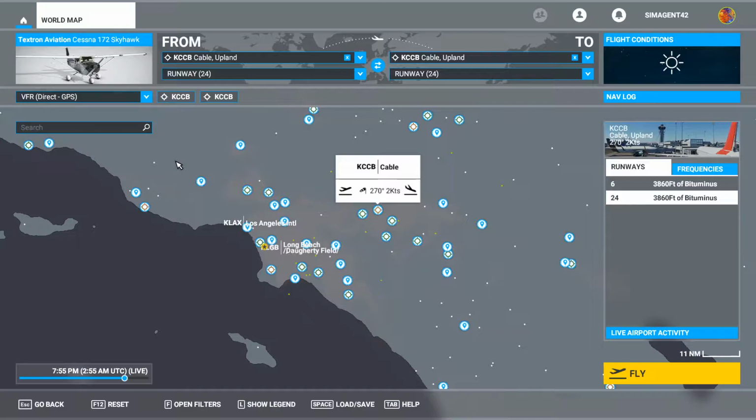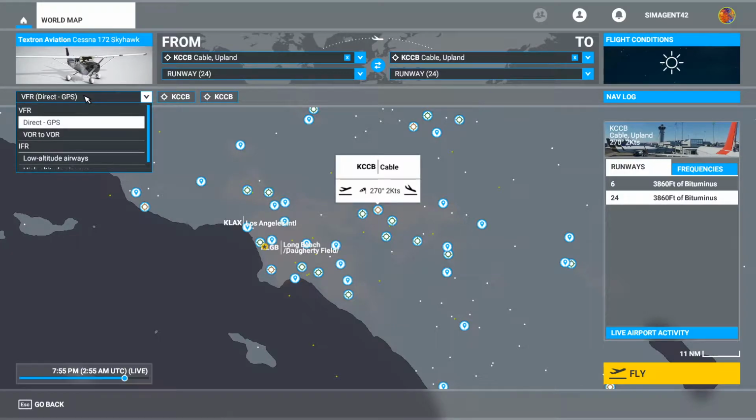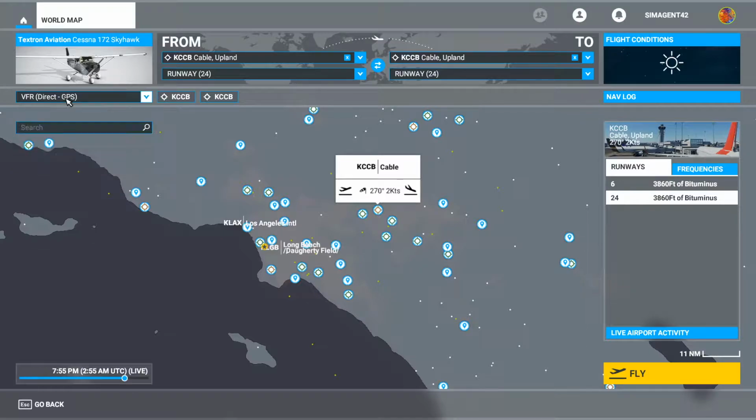Now, there are a lot of options. So VFR, direct, IFR. I think we're going to stick to VFR because that's all the tutorials gave me. I don't want to fly at night because I want to give you guys some stuff to look at.